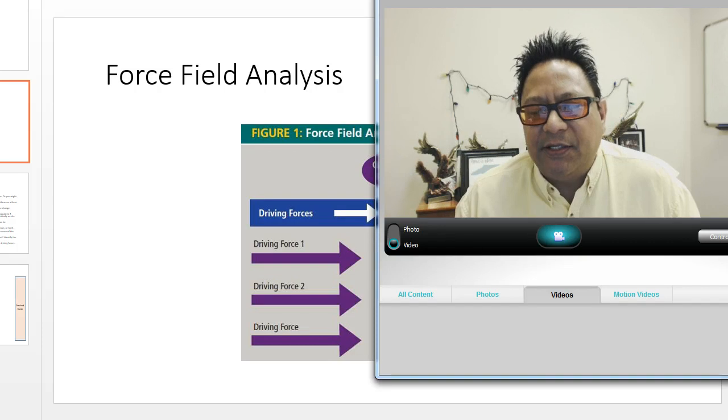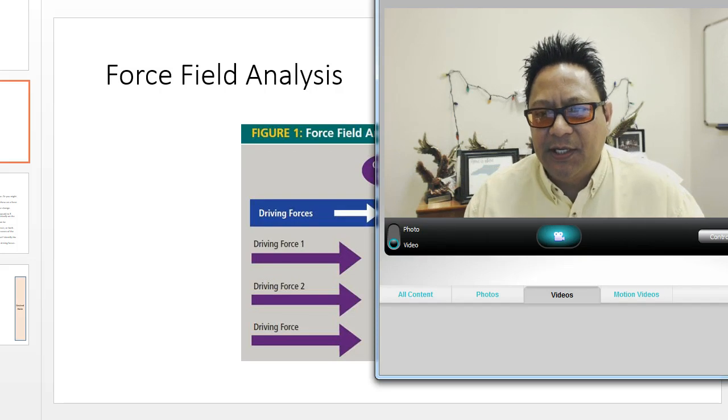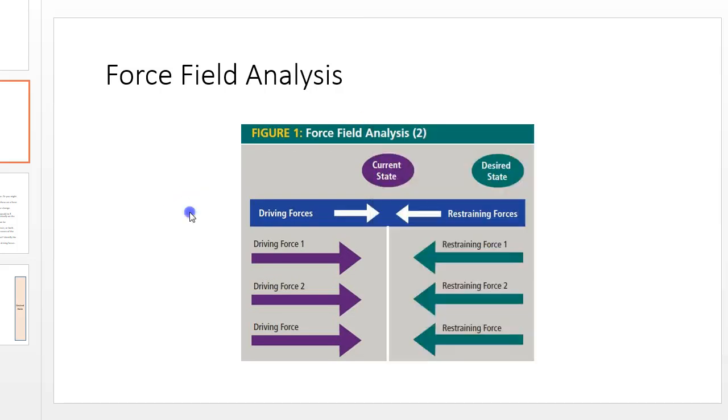Okay, so we've got two opposing forces, the chair and gravity. The restraining force is the chair and the driving force is gravity, and it's keeping me here seated in front of you. Now, what has to change in order for me to go to the floor? Well, you could cut the legs of the chair off or weaken the chair so that I fall to the floor. So you can work on the chair, what's holding me up, and weaken it, okay?